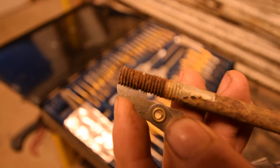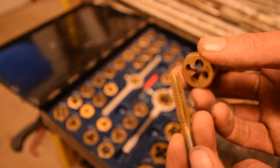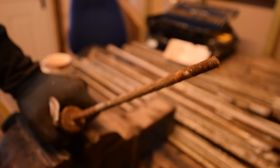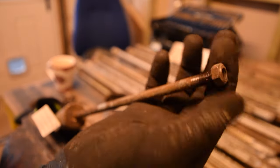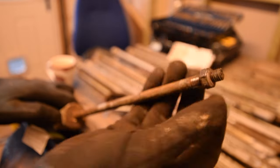Definitely imperial, that one. That's our tap and die, ready to make some threads good again. Popping this sock on them just to protect them a bit. I know they're already damaged, but I don't want to damage them any further. Getting that locked in. Cutting paste, cutting and tapping compound, putting that on it. This one's going on really nicely. Wonderful.